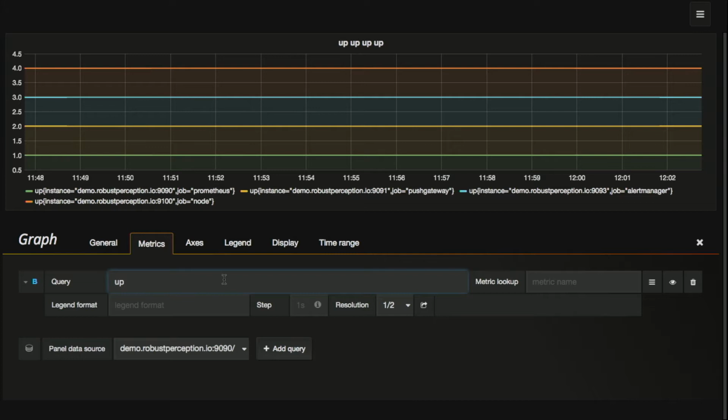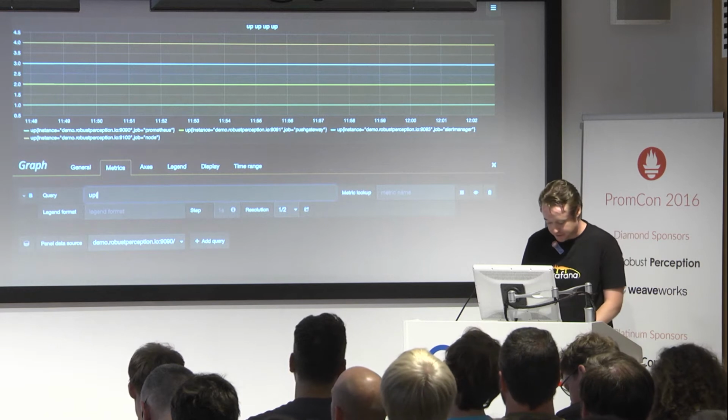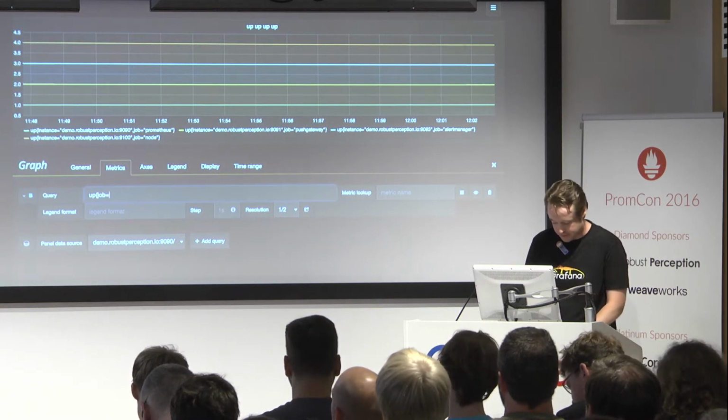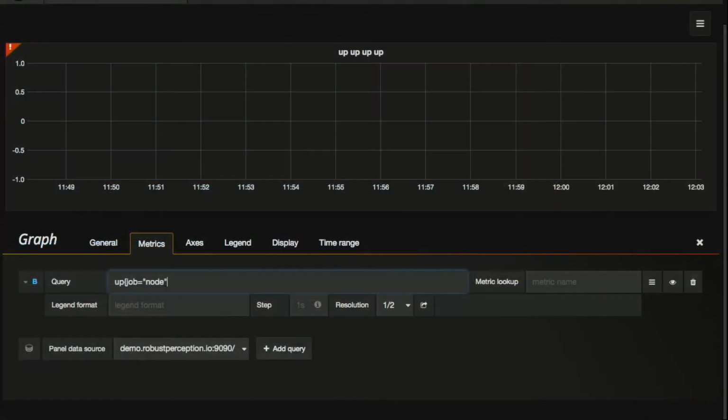So this is how you write your Prometheus queries. I'm not going to show you so many Prometheus queries because the Prometheus team would probably slap me in the face. But it allows you to do some filtering, like job equals node, stuff like that.